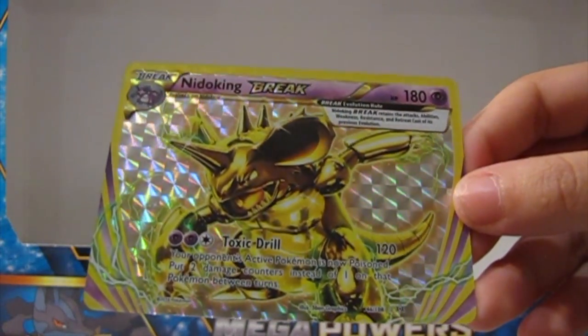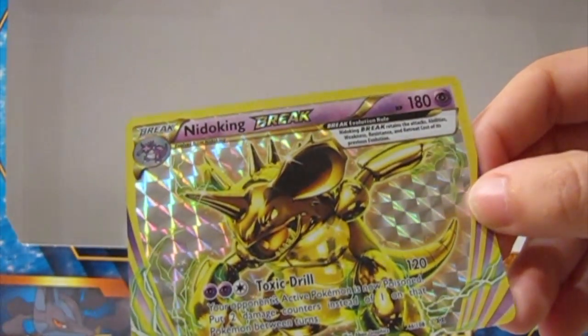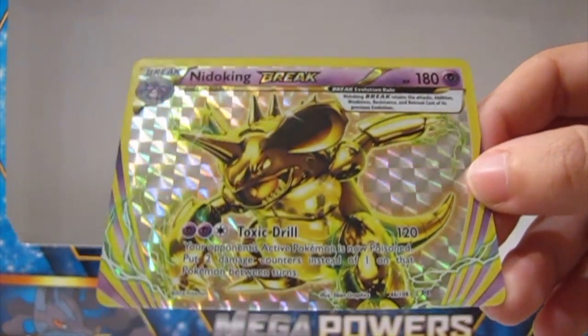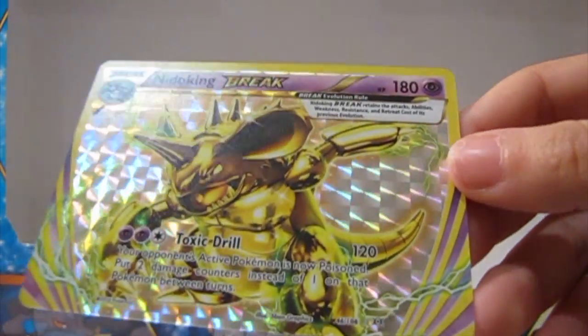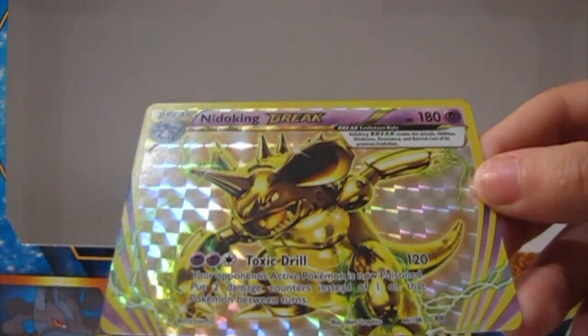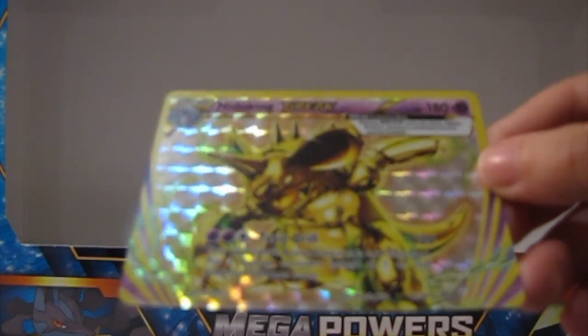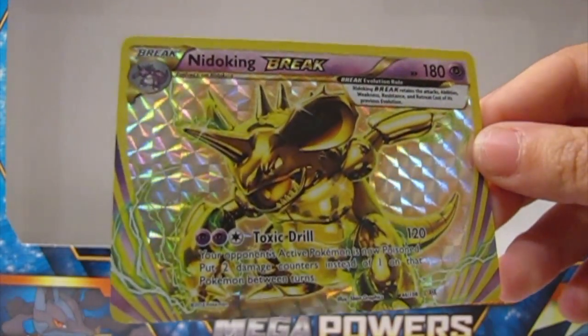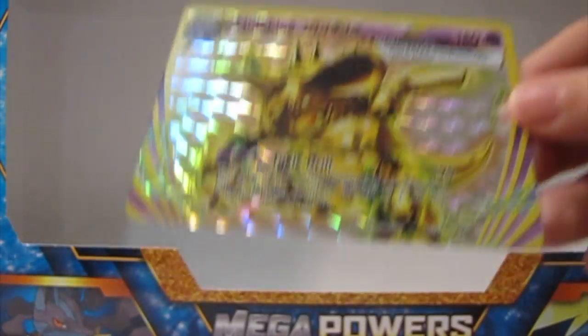Yo! What the heck? Dude! A Nidoqueen? I'm sorry, a Nidoking? Break? I've never got this one before. Why is it like this? If you guys know anything about these break cards, let me know in the comments. Because this is the first time I've ever got a break card like this. It's gold. Dude, this is awesome. Man, this is wicked. I didn't even know Pokemon cards could even come like this. Sweet. Oh my god, you guys buy this pack.